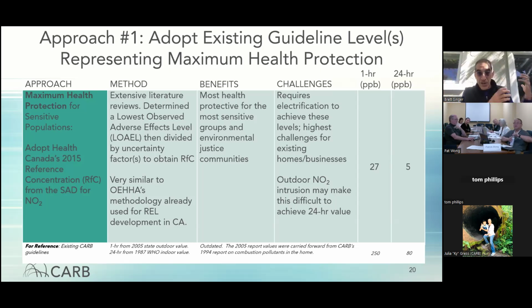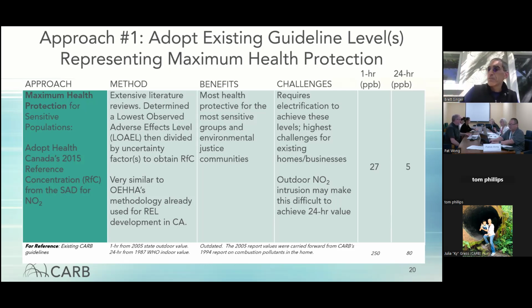Communicate that these are the very protective levels, but for most people you don't need to reach these levels. This is for the most sensitive people. So if you're not in the camp of the most sensitive people, you can still reduce your exposure and health risk by just reducing your emissions using all the strategies that you guys have talked about. Anyway, I'll shut up now. The point being, I think the communications, how it's framed, is as important as the actual guidelines, not the standards. What you communicate about them is as important. Thanks.